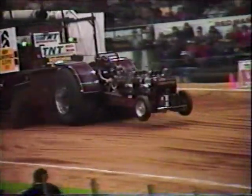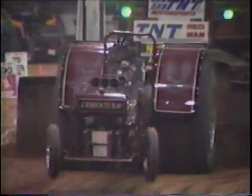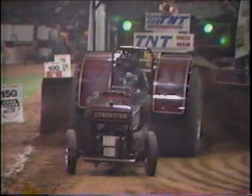If he comes off the line, the flagman gives him the green flag. He's on his way. Now he begins to lift. He's got to work those brakes a little bit so he doesn't go out of bounds. Awful hard. And you can see there's the white line on the left-hand side of our picture. He's only about 1.5 feet from going out of bounds, but he does keep it between the white lines. The final distance for Andre Senard from Canada, 169 and 10.